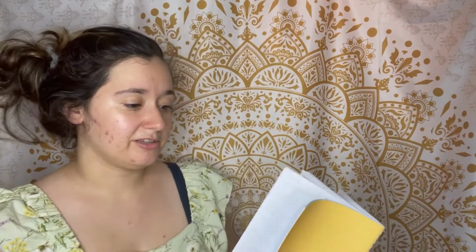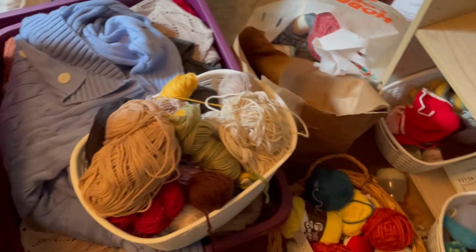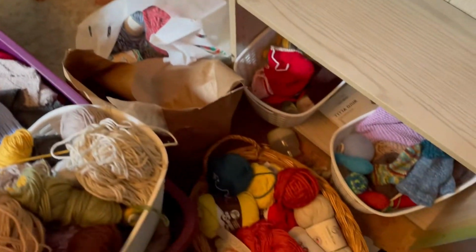And I do also have a decent memory, so I can kind of remember what I have. But this definitely helps me review everything. So I've been working to get through my stash. I honestly don't know if this book will even be big enough for all of it. I'll give you a little preview of what it looks like. I have yarn in so many places. Yeah, that's kind of how I'm trying to stay organized.